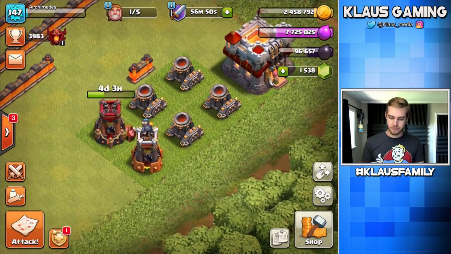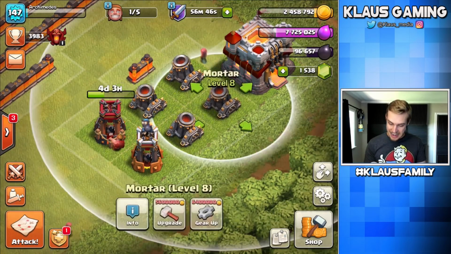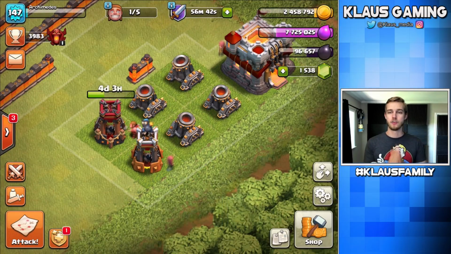All right, so there we go. We have 4, and then another upgrade for each of those. So we have 8, 9, and 10. We have 10 defenses to go before we are done with defenses, and then it's all about the walls.